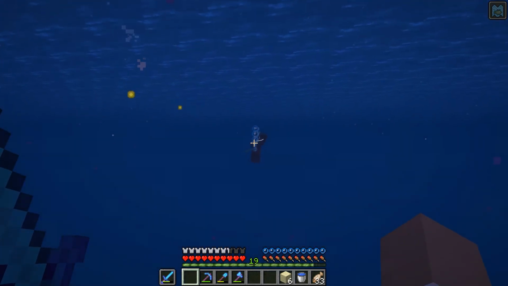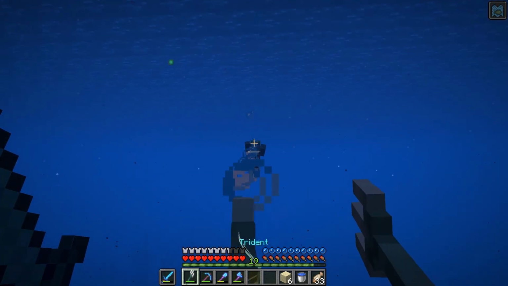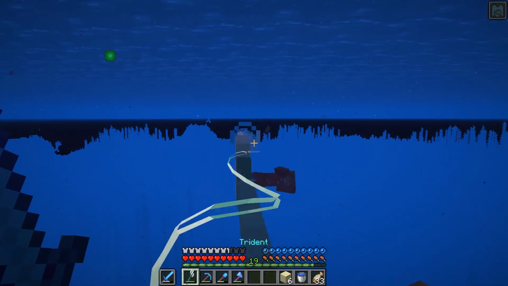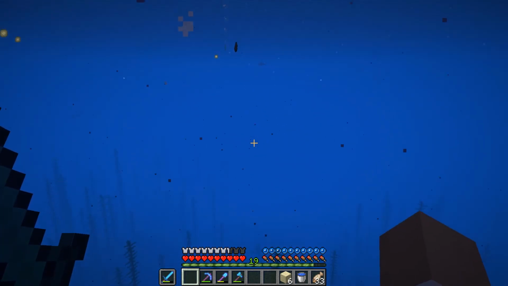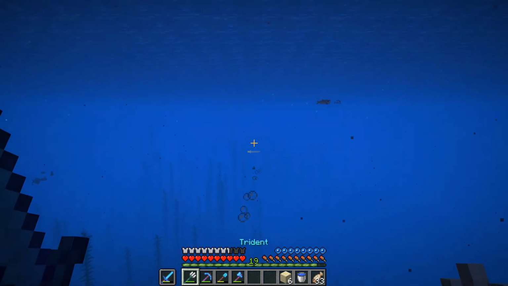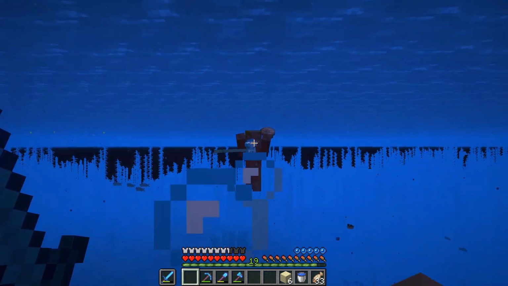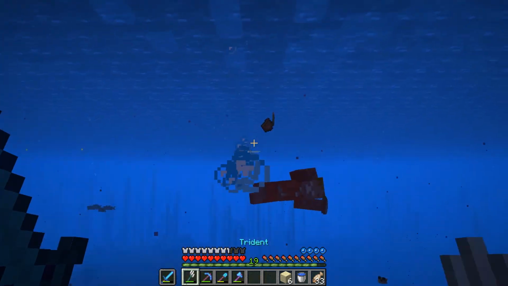It's a little hard to tell. I tried to test it on some cows to see if I'd still get the same amount of leather or any more leather and extra beef. It's a little tricky to tell, but I think the looting effect does carry over. This guy should drop the Nautilus shell no matter what. Yeah.